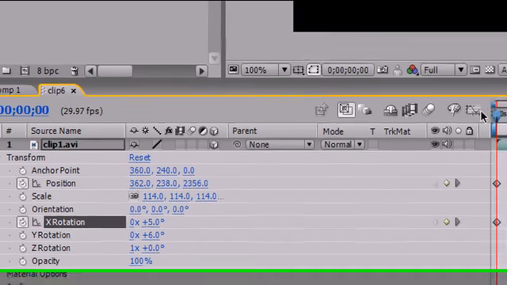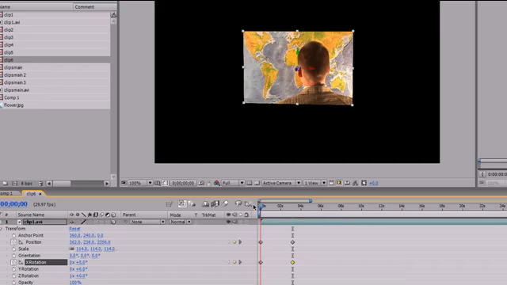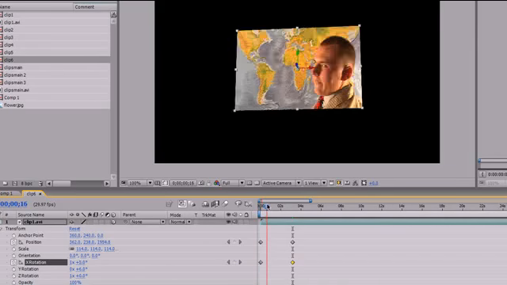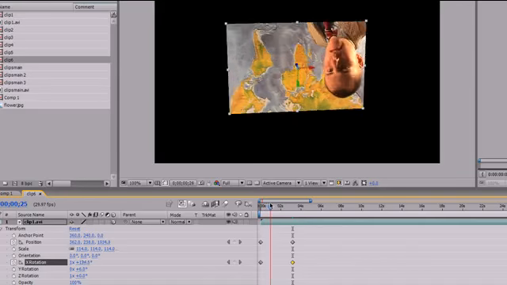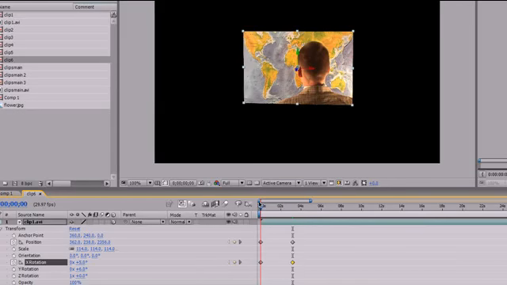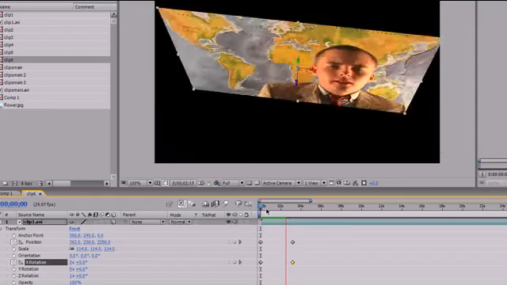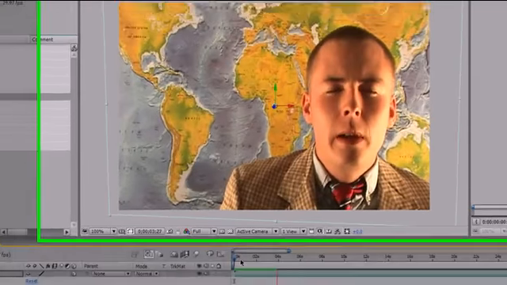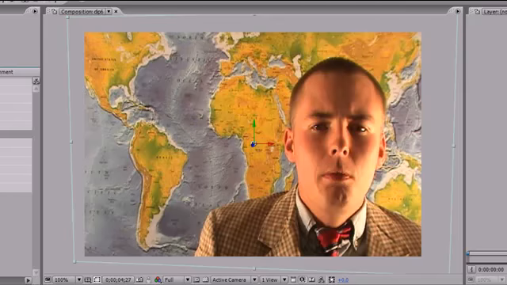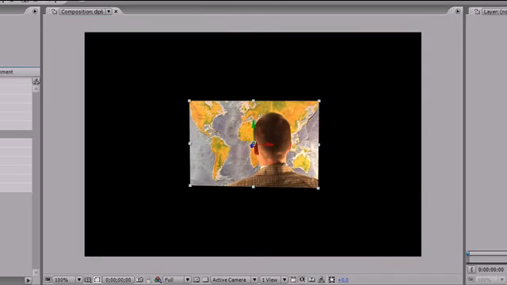So now once we play our animation, it's not only going to be getting closer to us, but it's also going to be flipping over the x-axis, and it's spinning a little bit over the y-axis because I was playing around with it right here. But now if we look at our animation, you can see we now have turned our 2D image into a 3D effect, and this is a cool effect that you can use, and it's a neat little enhancement in After Effects.